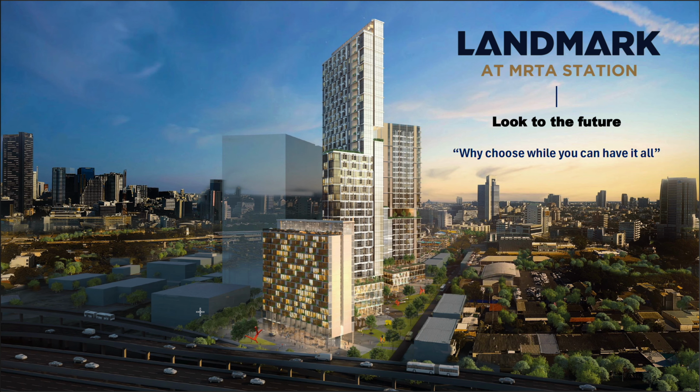So there's this MRTA station. This MRTA station is on the Orange Line. If you're going to invest in Bangkok, you should know that Bangkok is expanding its metro lines. The typical underground train line is the blue line, which is the one tourists are very familiar with. They get to the Sukhumvit MRT at Terminal 21. If you take the Sky train, you will alight at Asok BTS station, and because the Sky train is above ground, you will go down the escalator with Terminal 21 by the side, and you will go underground to the blue color MRT line.